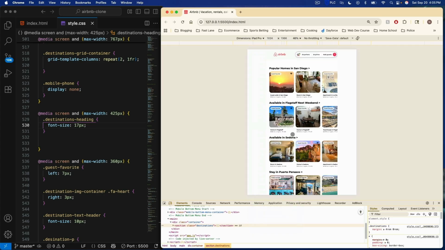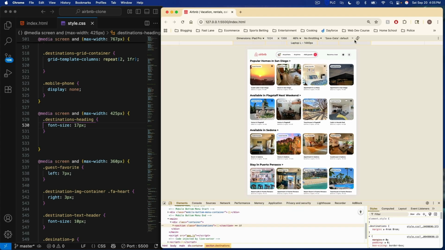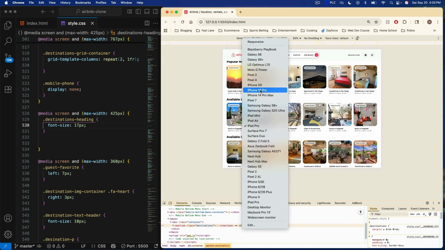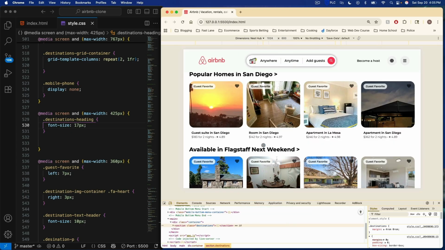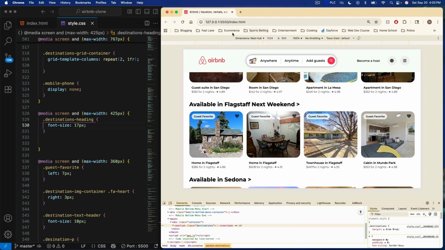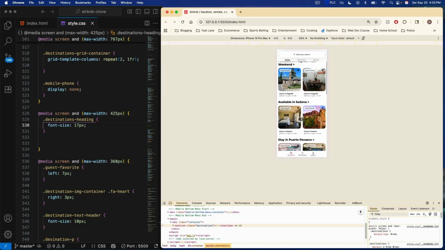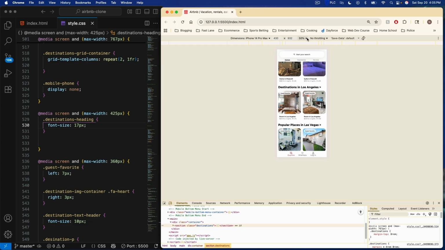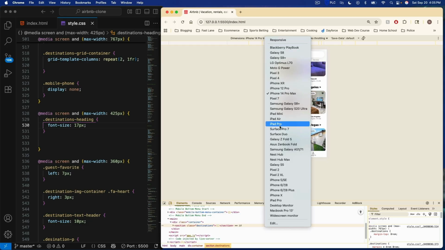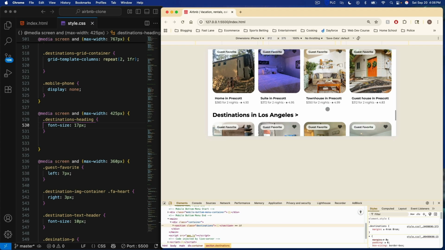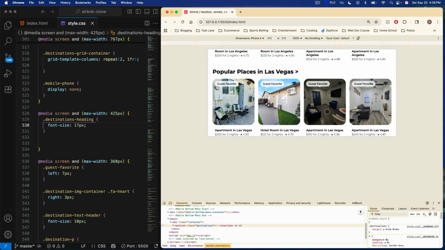If we view this thing on an iPad Pro tablet, it'll just be 4 across at 1024. It'll go to 6 across if you turn it landscape. And then if you go down to like a Nest Hub tablet, just 4 across, it's like a smaller tablet. If we go to an iPhone 14 Pro, it'll just be 2 across, like it's supposed to be. We're looking good, guys. Pretty much all the phones are good to go now. Turn your phone landscape. It'll be perfect.